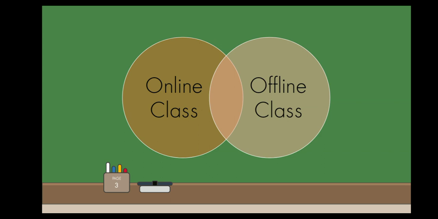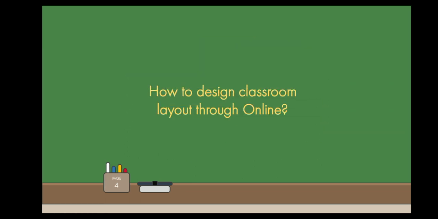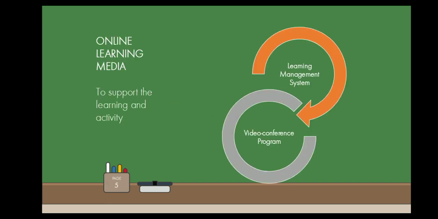As we know, the online classroom is different from the regular classroom, so the teacher should use the advance of technology that still provides space for the students to participate actively in learning activity as effectively as possible. There are some modern technology platforms that can be used for conducting learning and teaching activity online. Each of them has a particular purpose and usefulness. The first is the learning management system or LMS, and the second is the video conference program.